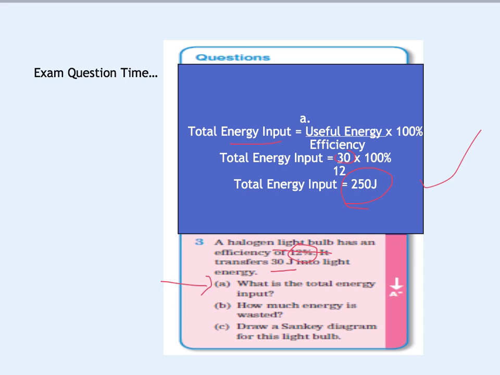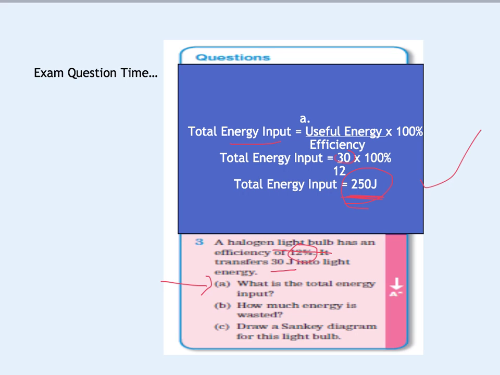So well done if you got that. You're on your way to getting an A star. That's really the hard bit of this question. The second bit is how much energy is wasted. So again, if you've not managed this already, pause it. Now you've got the answer, because if you didn't get this answer to start with, you're going to struggle to do question B. So now you've got the answer, which is 250 joules. Let's see if you can work out how much energy is wasted.